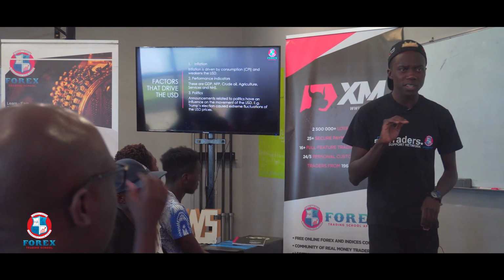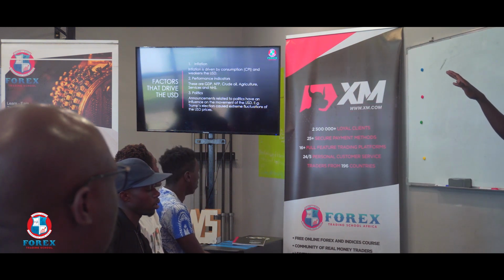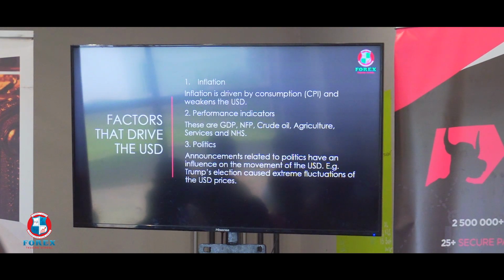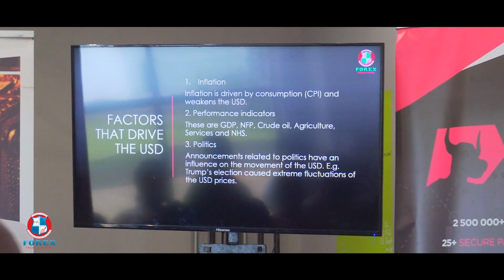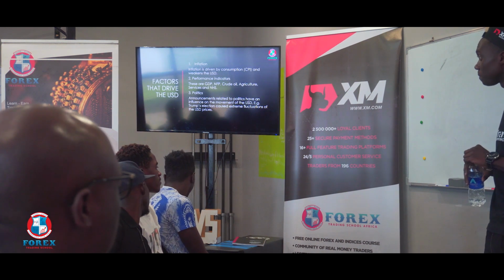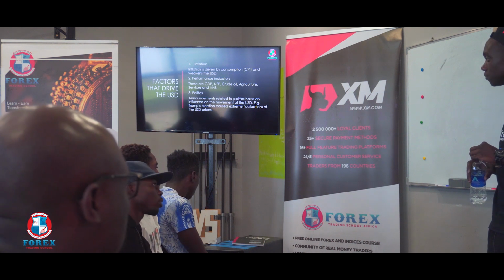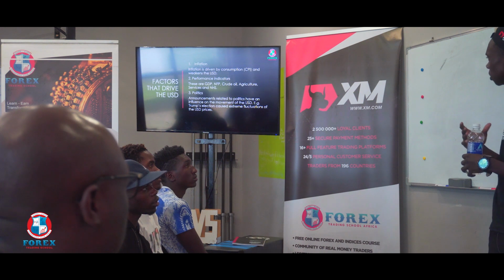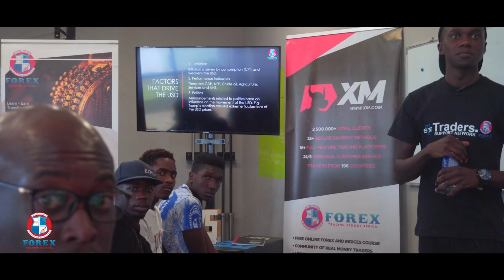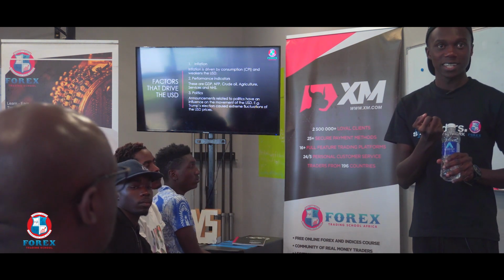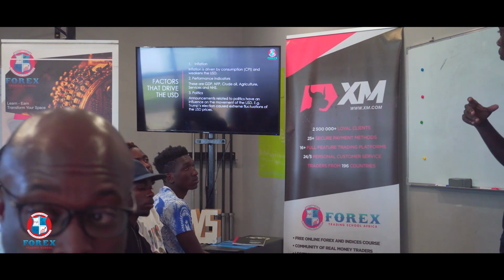And then factors that affect the United States dollar. In this part of the class, guys, it's a bit generic in terms of the factors that actually affect the currency. Things like inflation. All currencies are affected by inflation. What is inflation, guys? What would you say inflation is? General rise in prices. Okay. I think it's money losing its purchasing power. Money losing its purchasing power, exactly. That's what inflation is all about.